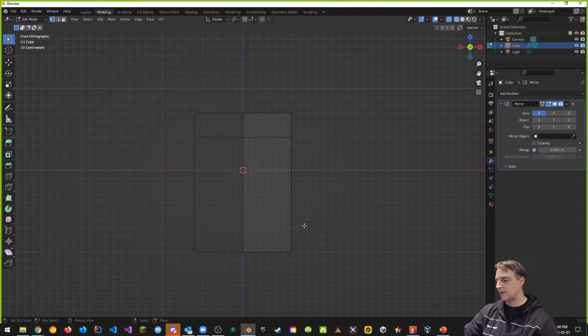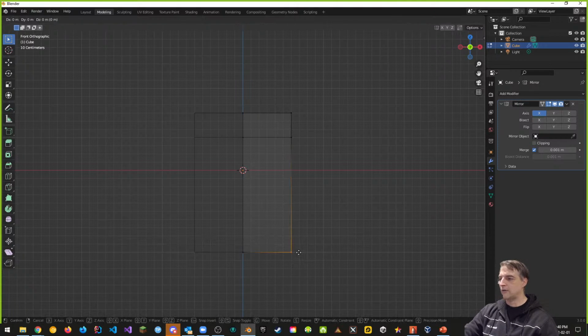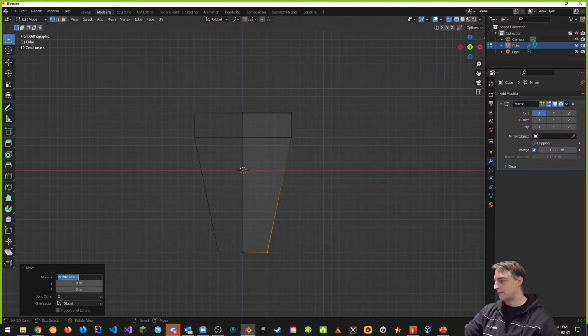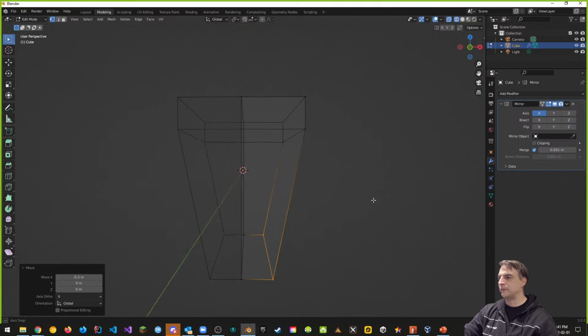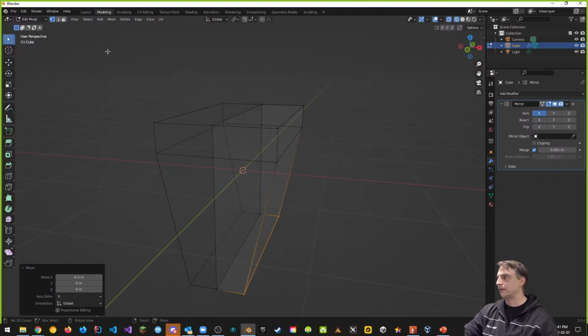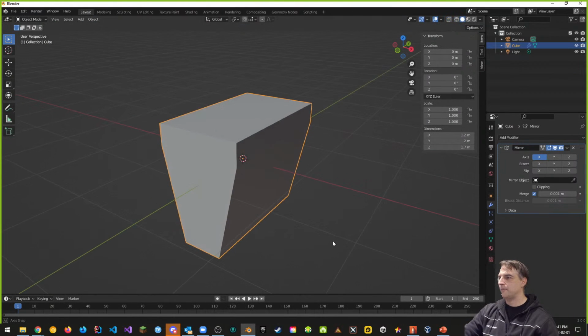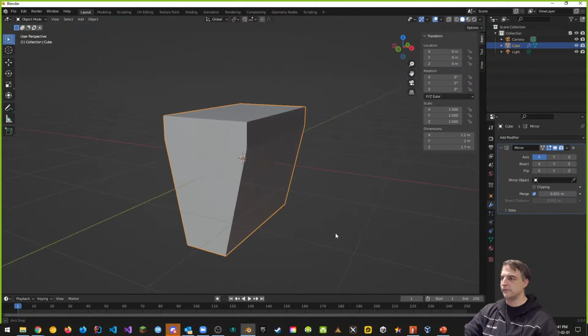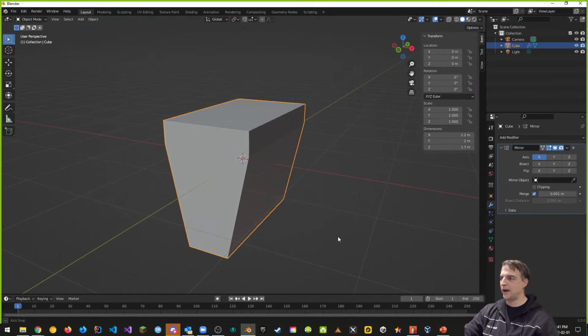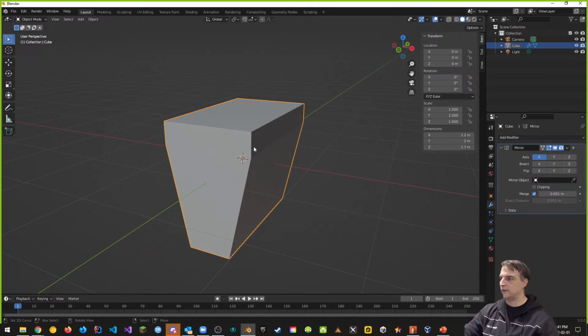So we can deselect all, go down and do that box select again, and if I go G across the X-axis and bring it in, notice that it does the shape that we want now. I can go minus 0.3. So now it looks a little different than it did before. Notice that in wireframe it looks like this, but in object mode, it looks like this. There's the top. This is the chest of the unit.